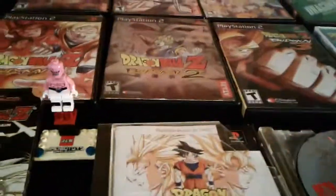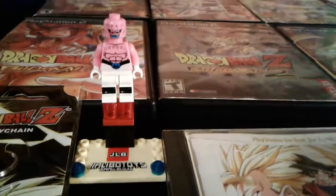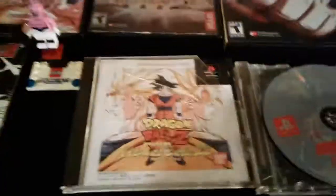And this is so super cool, too. I did not realize that these even existed. I guess I should have. But this little Boo, I don't know whether to call him a regular Super Boo or Kid Boo, but he is definitely a little Lego Boo dude. And I really like that, and I really appreciate it. So thank you to Marcella and Saturna. You guys are awesome. I'm going to move on over here.